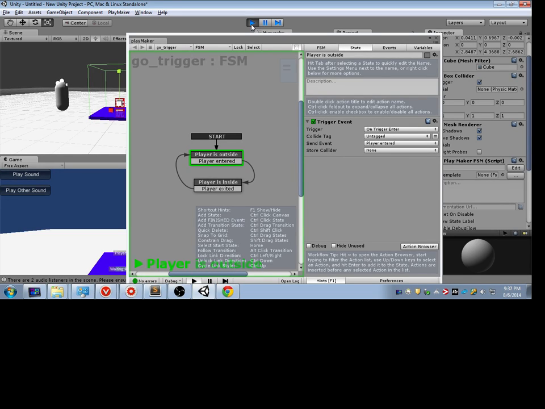What causes you to go from here? What's that line? Is it player enter? Yeah. So what causes player enter to fire? Looks like nothing here. I would change that to be finished instead, because that will automatically fire when you're done playing the sound. Change that transition event to finish. And that's it. So now when you click, it'll go down to here, play the sound, finish, and go right back, to let you keep clicking the button.